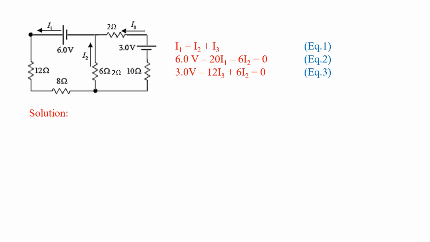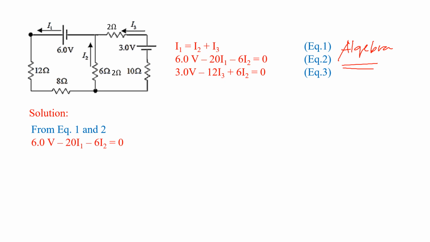So these are again your 3 equations, which we have written in the previous slide. So you have your equation 1, equation 2, and equation 3. And again, to solve for I1, I2, and I3, we still use the same method, which is your algebra. It depends on you how you're going to solve this problem, but it's just algebra. So we start solving from equation 1 and equation 2.